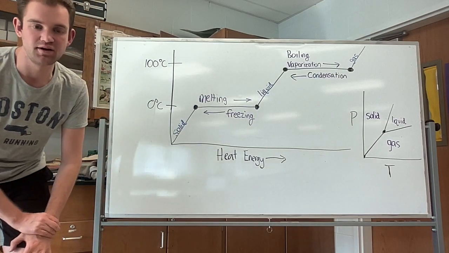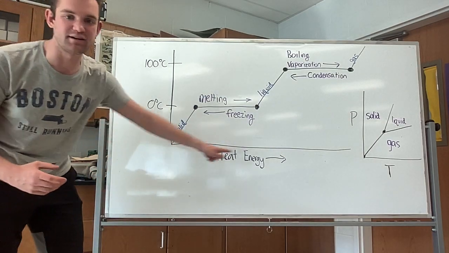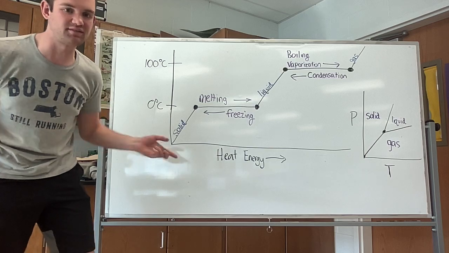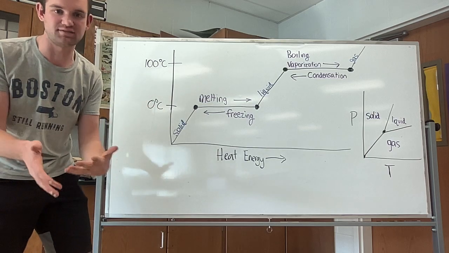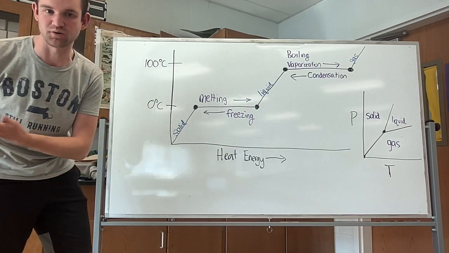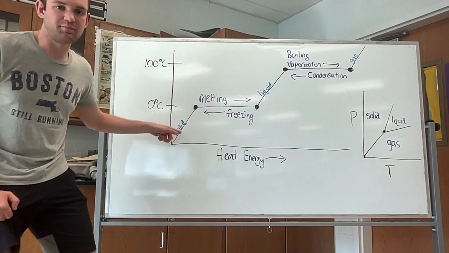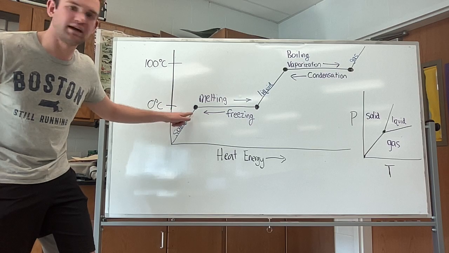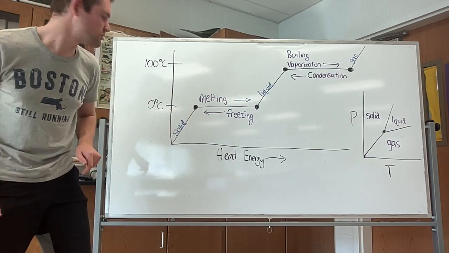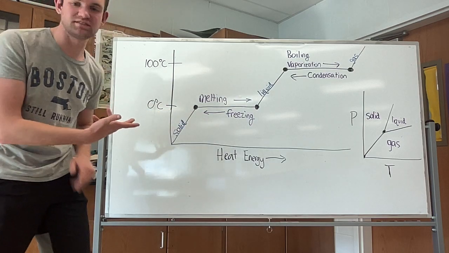If I have ice and I add heat energy to it, well, obviously the temperature is going to go up. If you add heat to something, it makes sense that the temperature goes up. So right here, this is my temperature. It's going to go up and up and up, until we get to this point. Well, what happens at this point?